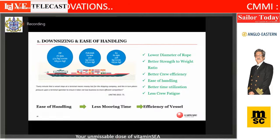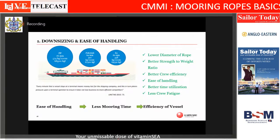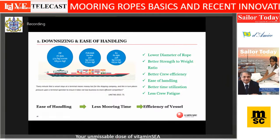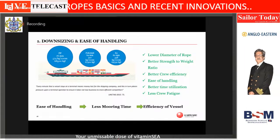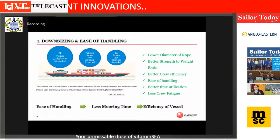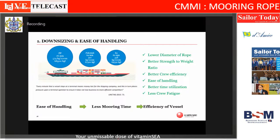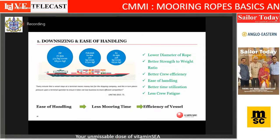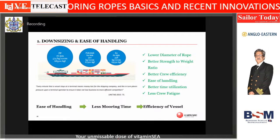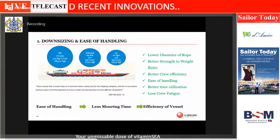So just to give a perspective, the regular polypropylene rope, way back when it started in the 80s, was 76 millimeter for a breaking strength of approximately 68 metric ton. Then came the polysteel or the Maxima type of ropes. It went down to 574 kilo rope coil, then down to 407 kilo. And the latest version of the innovation ropes is only 360 kilos. And the diameter reduction, 76, 64, 60. But these are all more or less the common available fiber ropes. I'm not talking here of the high modulus HMPE type of ropes.